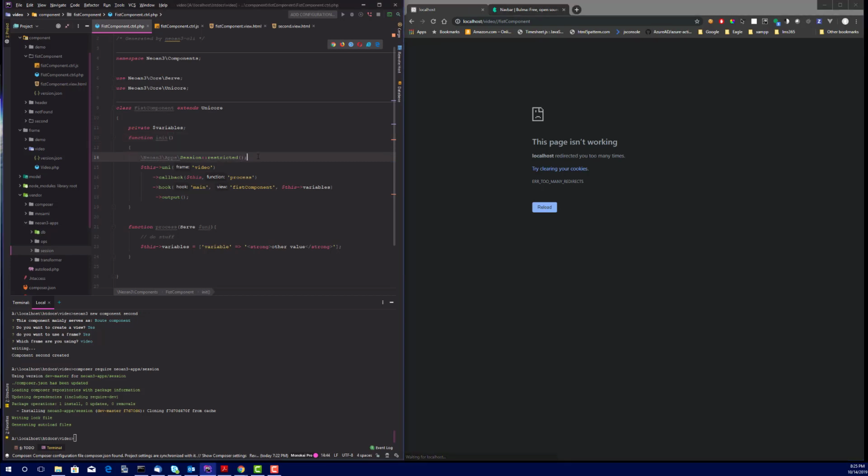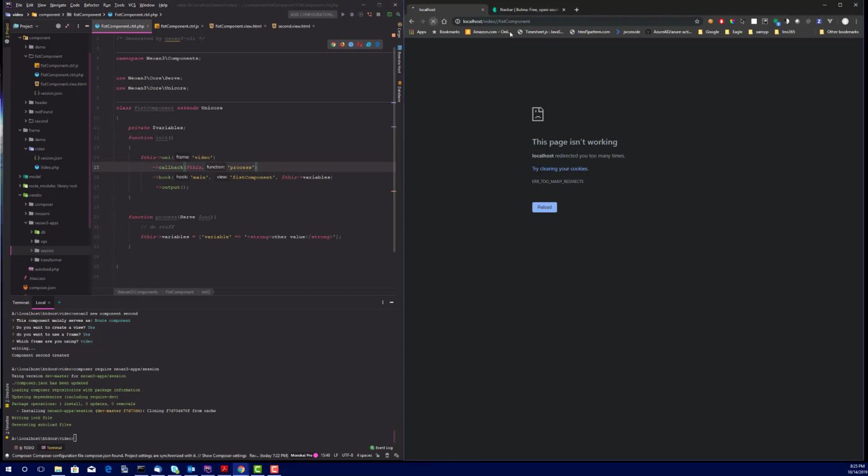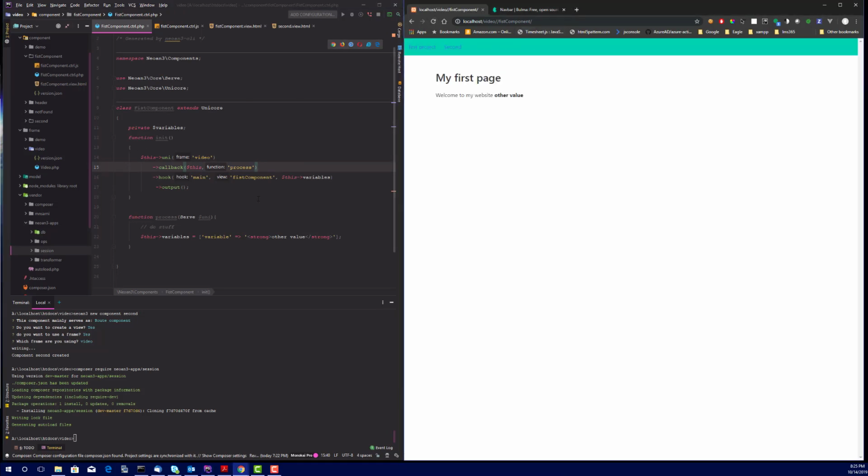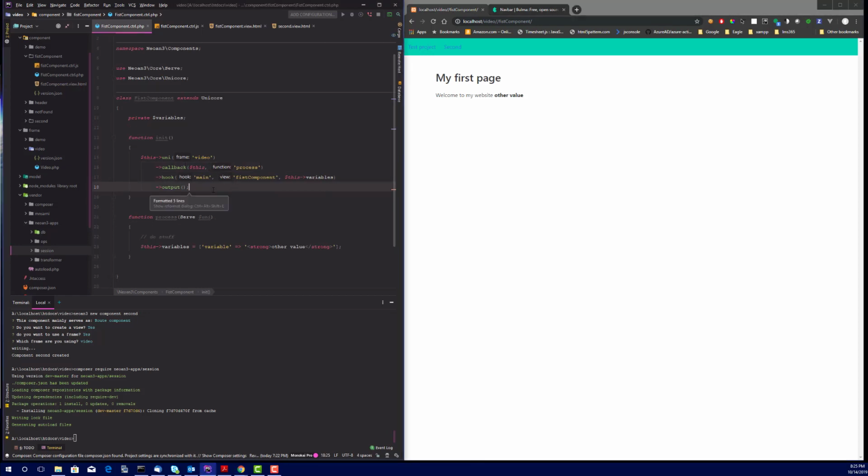But this is basically how we can work outside of this system. Should we have the requirement to have functionality prior to loading the singleton, and that's actually a very performant way of looking at it, then we can do that.